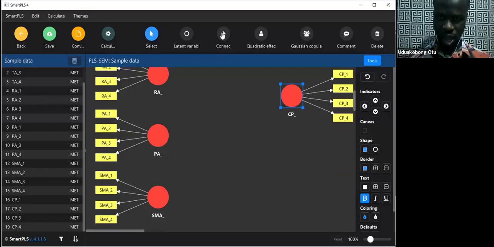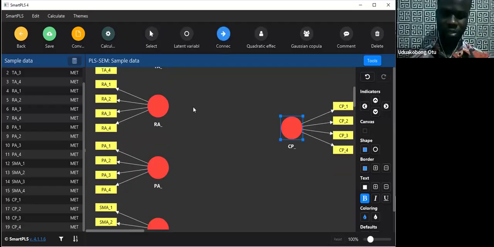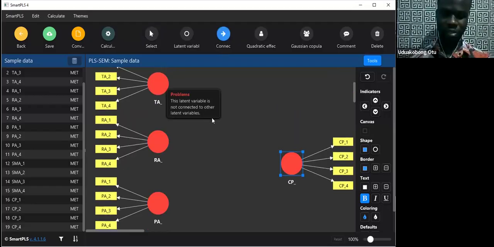You click on it. The blue sign of it will come on. Click and hold, then you drag it down.